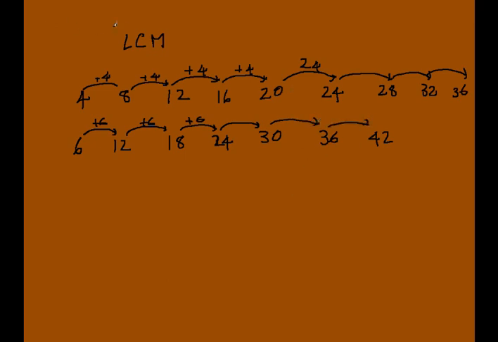Now, least common multiple. Again, in math, they do not choose the name of something for no reason. There's a logic behind the name. First, it's the least. That means the minimum. But it has to be what? It has to be common, and it has to be a multiple. So 8, 12, 16, 20, 24, 28, 32, and 36, all of these numbers are multiples of 4.